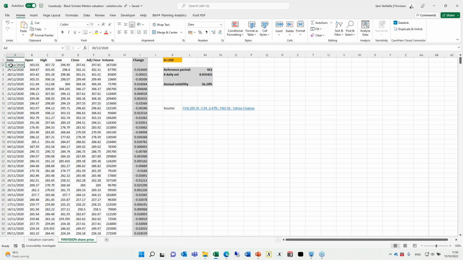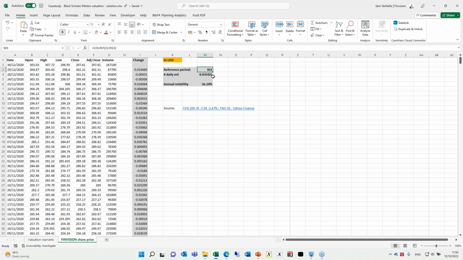For each date, I have the last date, which is my grant date here, and I will determine the reference period. Here I will take everything, the history until when we did the IPO. So we'll include, in that case, almost 3 years of history of data. That's something you can consider. The standard doesn't say you need to use 3 years. You can use 1 year, you can use 5 years, but you need to be consistent about that.